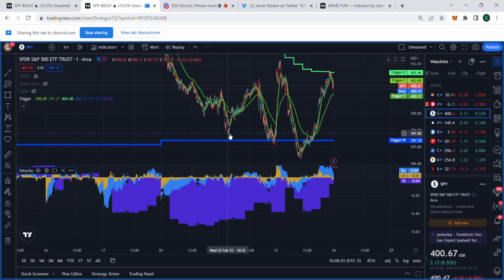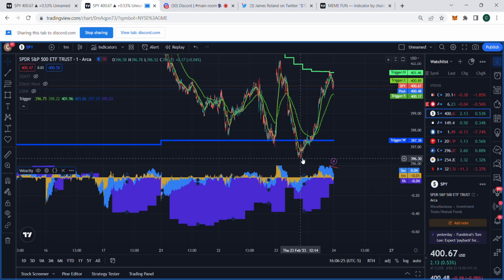If this was indeed bearish, then when price made this new low, velocity would have made a new low as well. But it did not. So this marks the first bullish divergence. Price comes down, makes another new low, and velocity still has not made a new low from here. And so because velocity did not make a new low, this is your second bullish divergence. And when price makes this third low, that is your third bullish divergence.